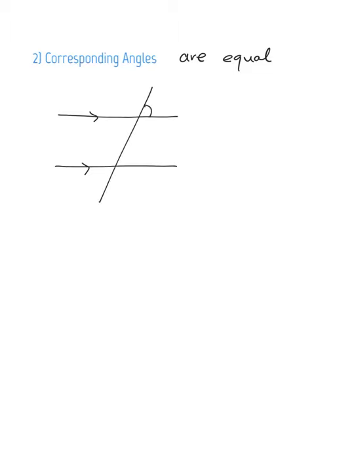Over here I have A degrees and over here I have B degrees. So where I have two parallel lines, the sections on top are always going to be the same, and likewise the sections at the bottom, so the reds, are going to be the same. So let's go through a few examples.